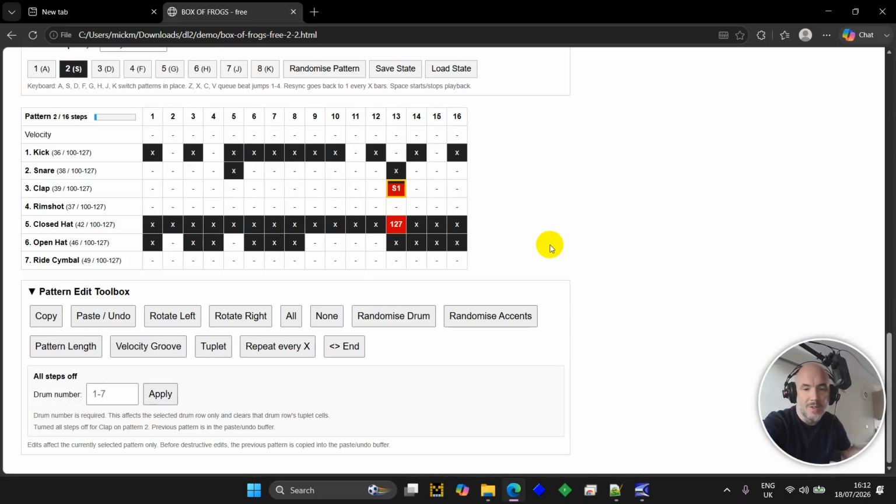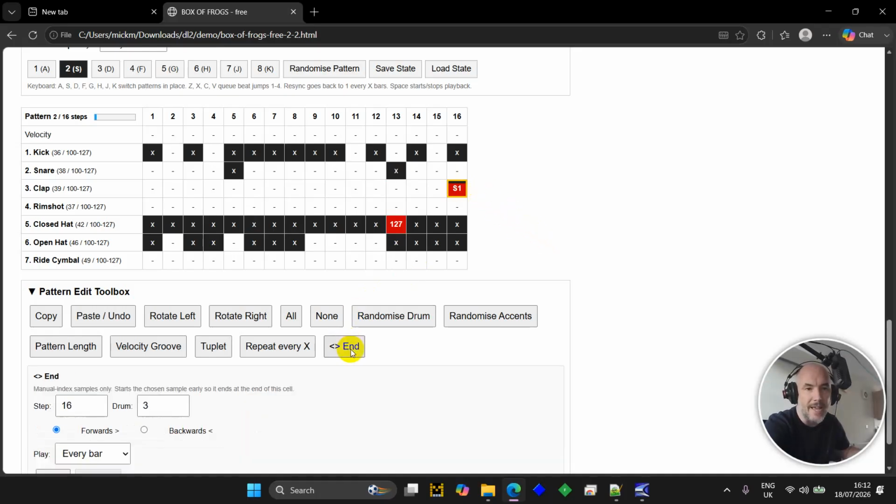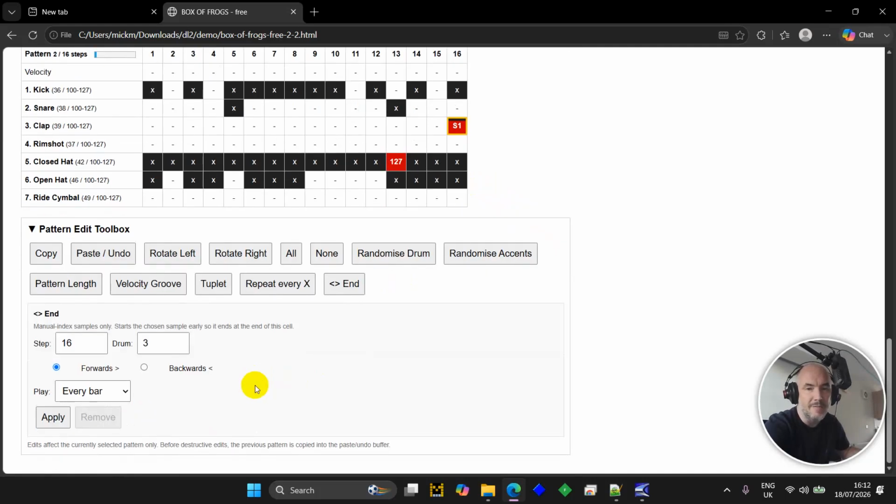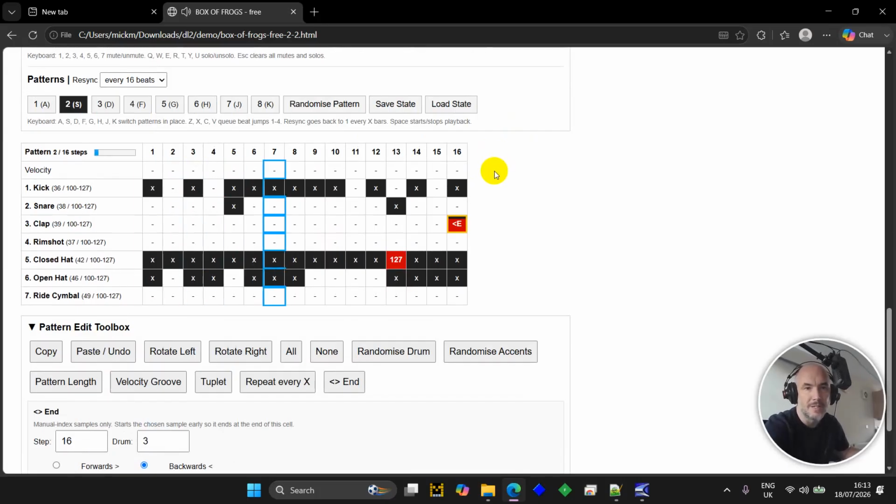So let me move that cymbal to the end, and we don't want it to start there, we want it to end there. And I've lifted this feature from Little Drummer Boy, and what's more, we're going to play it backwards. So it's going to end there. It's going to play backwards. Let's see what we get. Probably won't work now. How cool is that?